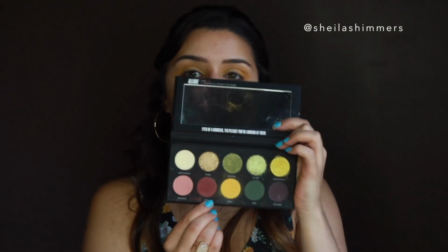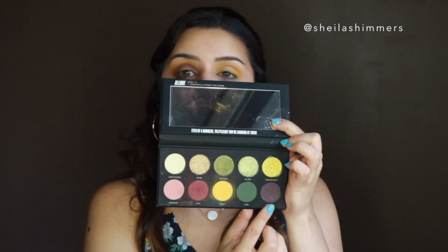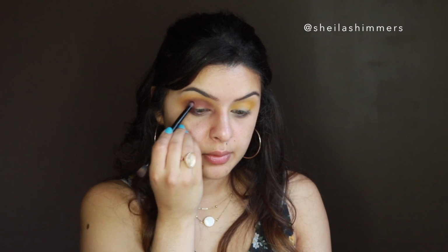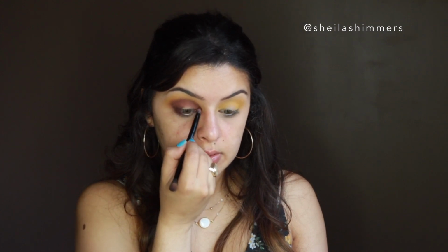The next shade I'll be using is the same one I mentioned before. This one is going to be Love. I'm packing this with this Sigma brush, and I'm going to be putting this in the outer corner, and kind of moving it towards the inner corner as well. And then I'm going to darken it up. I'm going into Opulence right here in the corner. And I think I'm just going to be putting that one right on the outer corner. Or maybe I'll move it in. I don't know. Yeah, I think I'm going to darken that up right there on the crease, because that color is really nice.